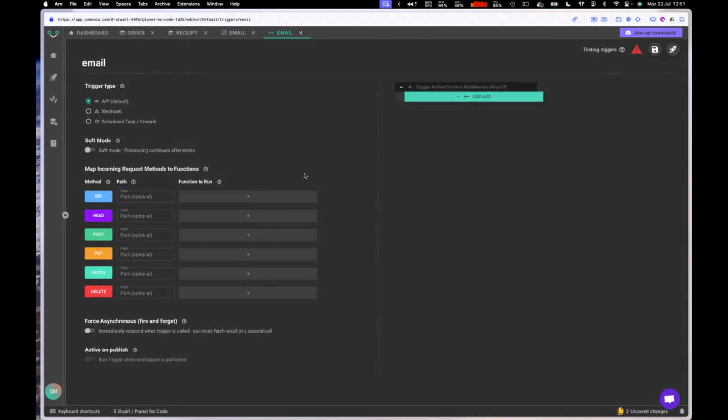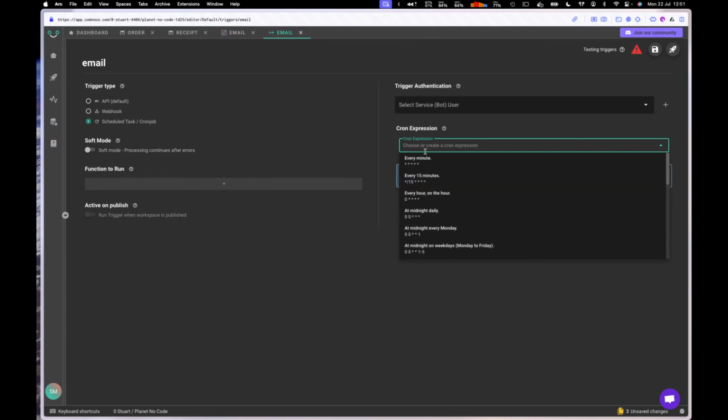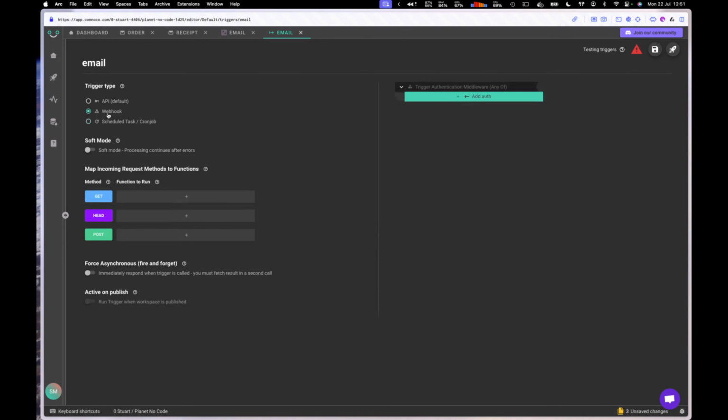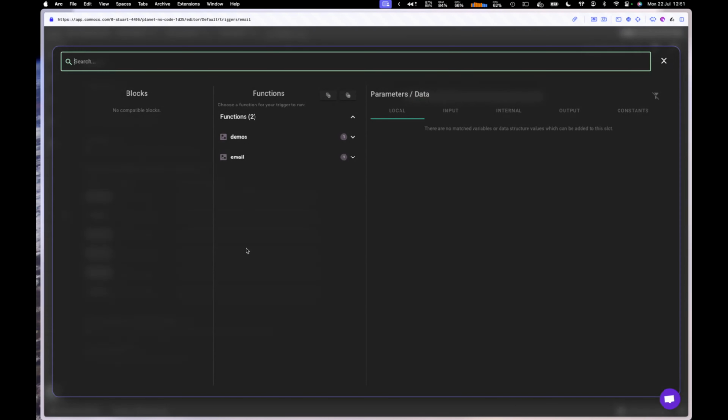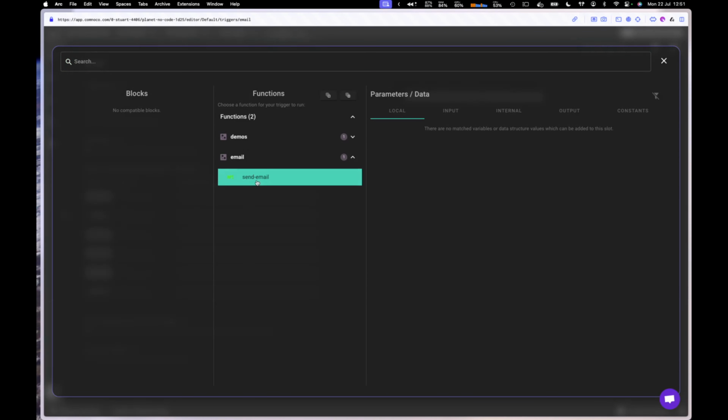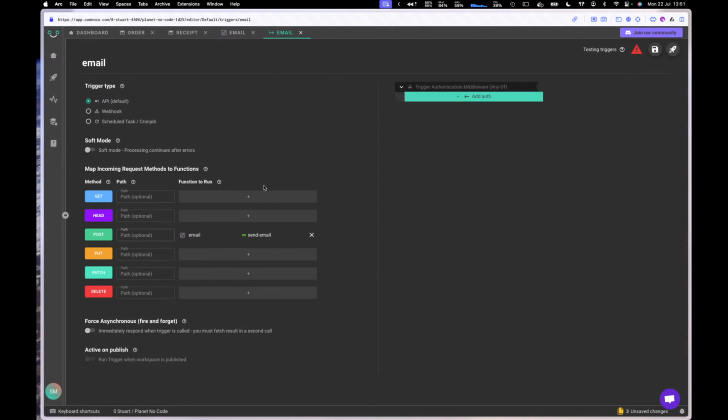And once it creates, it's going to give us the choice. What kind of trigger do we want to create? Is it something we're going to run on schedule? You can define your own. Is it going to be a webhook, so it's just sent from another system and we handle it? No, we want to do an API. And I know that as we're posting data in the body, I want it to be a post. So we'll click there. And when that post comes in, I know I want to run from my email collection the send email function. So I choose that.